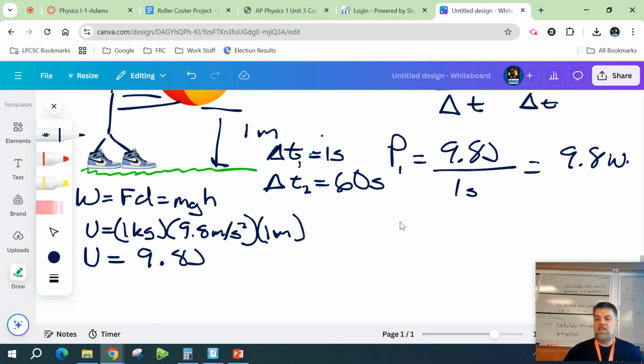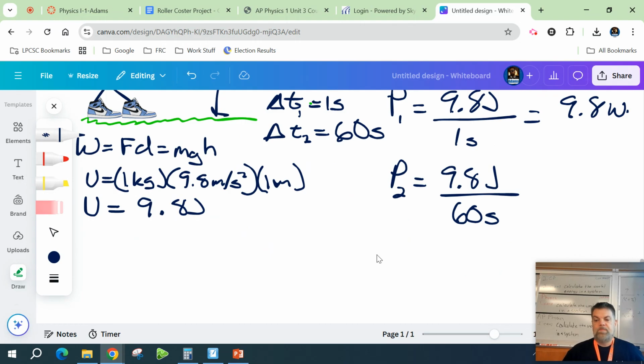Okay. So now, in the second scenario, a gust of wind hits the ball. Well, the potential energy is still the same. 9.8 is the joules. That's the potential energy. I raise it 1 meter. Gravity's still the same. The ball's mass is still the same. But now I'm going to do it over 60 seconds. If you plug that in a calculator, it ends up being about 0.16 watts. Now remember, watts is per second. So every second, the work that's being done over time is about, and another way to look at it is 0.16 joules per second. Okay? Does that make sense?